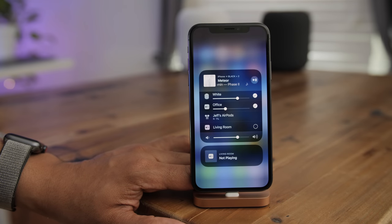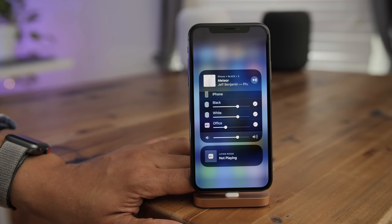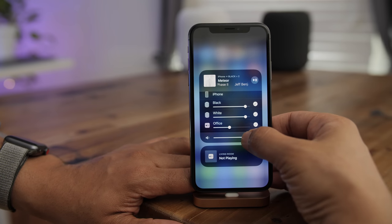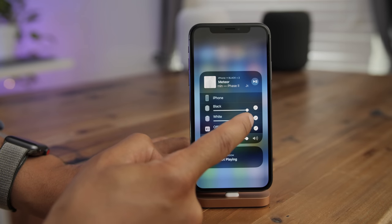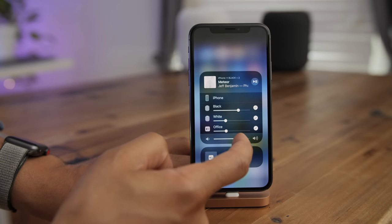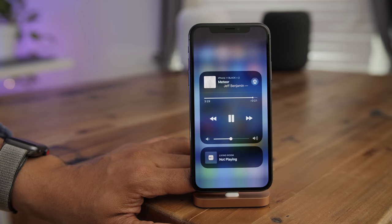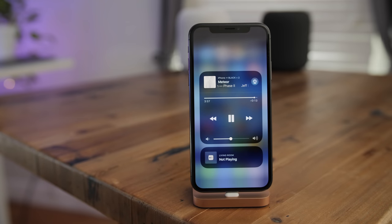So you can select multiple destinations and play the same song in sync to those multiple destinations. You even get control over each speaker's volume levels independently. Now, of course, you can control the global volume for all speakers, but again, you can select each volume slider individually and control volume on an individual level. So again, AirPlay 2 gives you a lot of fine-grained control, not only over multiple playback destinations, but also over the volume of each of those destinations, and it's accessible from any compatible iOS device.